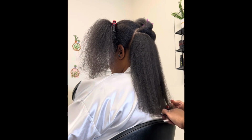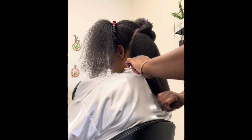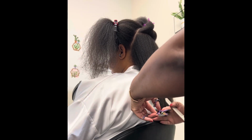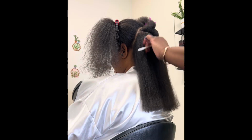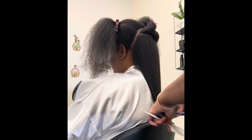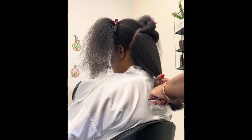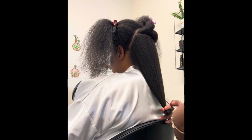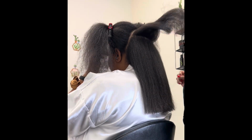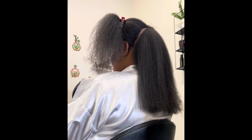Sometimes this can happen. We can be so focused on one area of the hair, moisturizing and giving it what it needs, but then we neglect another part. You might be saying, well, Lisa, I shampoo my hair, I moisturize my hair, but sometimes we only do the parts that we can actually see and we forget about the nape area. I've been noticing that with a couple of my clients lately, and I've been telling them to be intentional with moisturizing even the back and that nape area. Y'all know what I'm talking about, that kitchen area. So examine that in your routine.